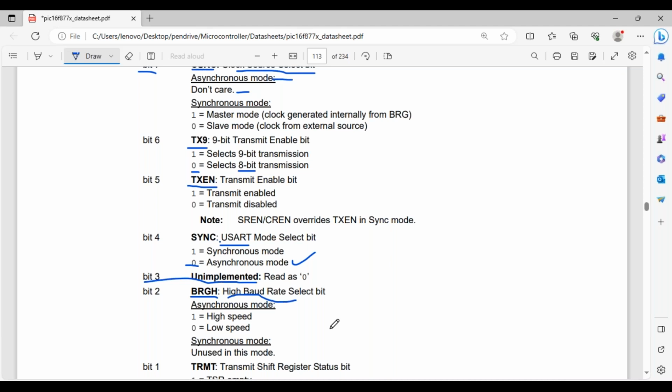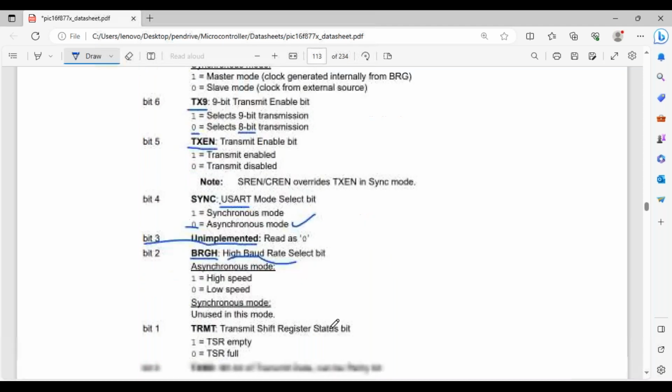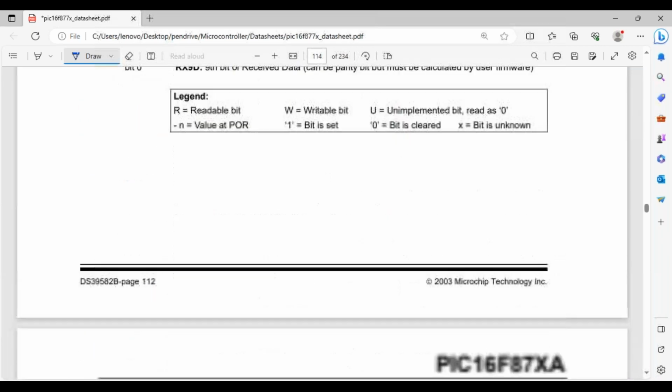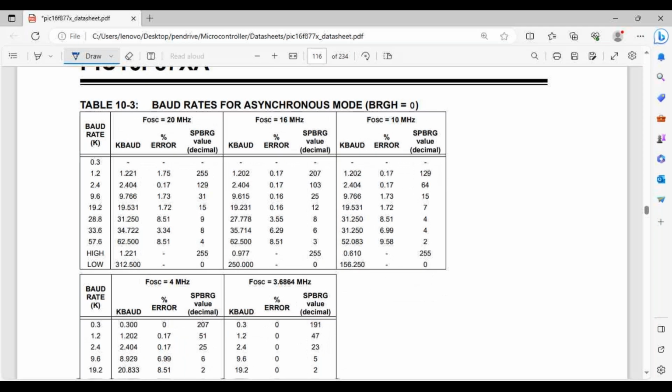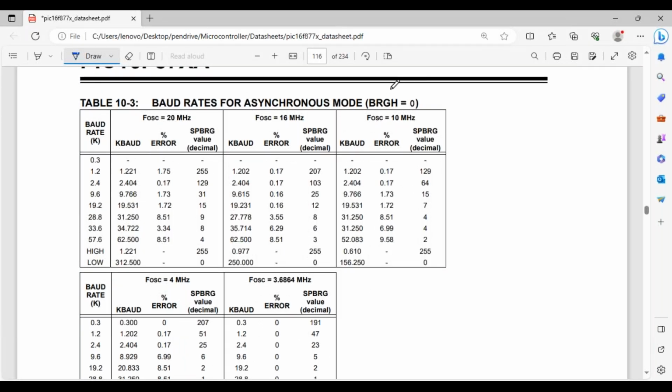I want 9600, and I will show you a table of where the frequency belongs. You can see here, this is when BRGH is written with the value 0. You can see the entry for 9600 baud rate.